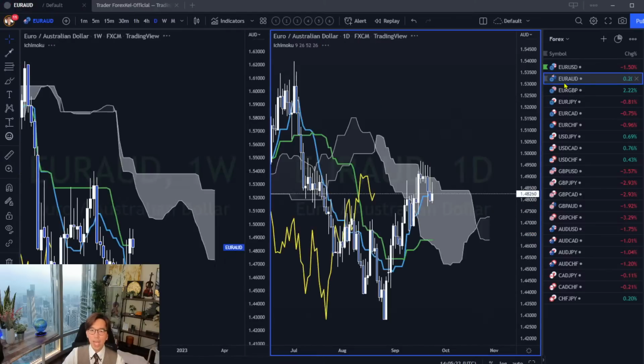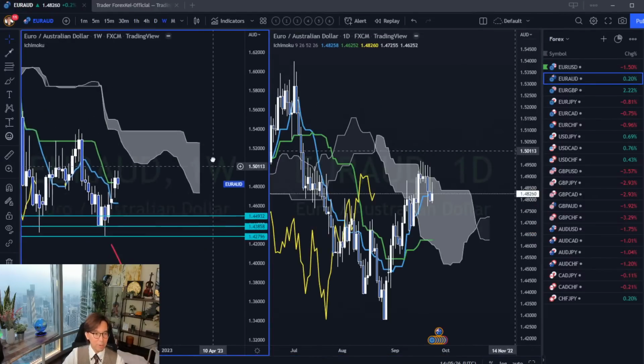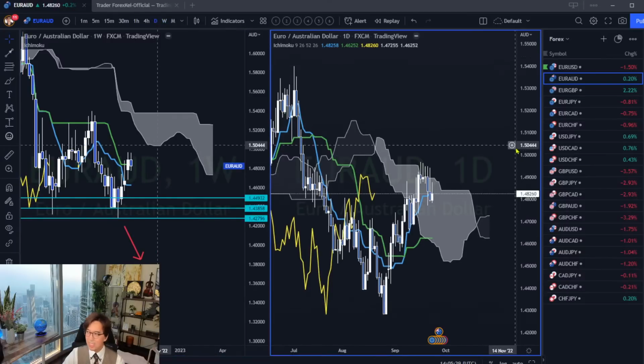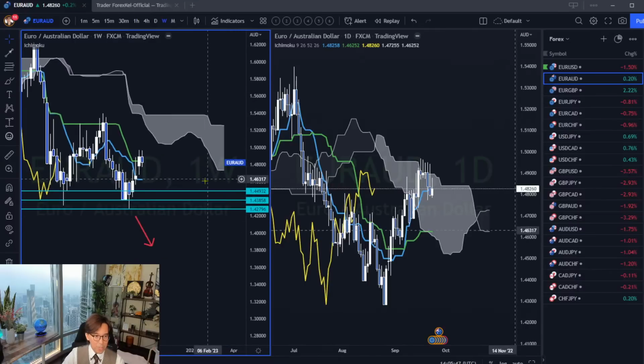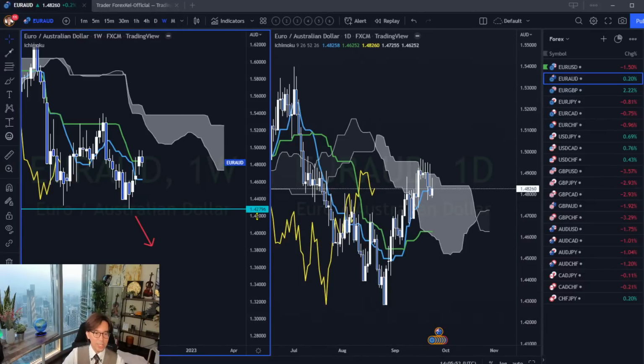And next one is Euro AUD. Euro AUD, both weekly and daily are showing range. I'm simply looking at the Kumo and Kijun Sen and Chikou span also. Whenever you see Chikou span touch, it's also the sign of a range in Ichimoku. Also, the daily chart shows the market is exactly inside Kumo, which also shows range. So basically what I'm waiting for is a break of the support on the weekly, which is 1.4279, but until it happens, I continuously stay away because the market might be choppy like this.